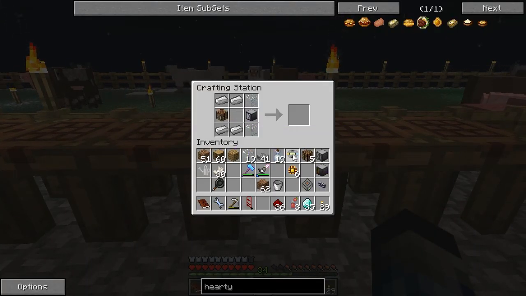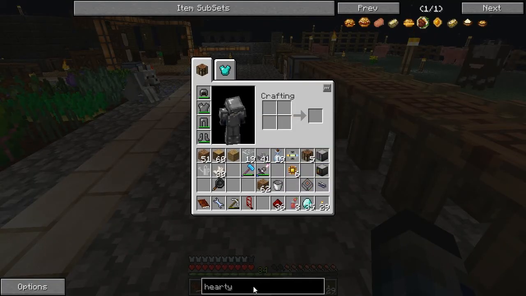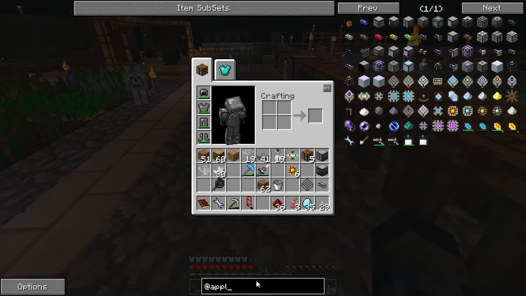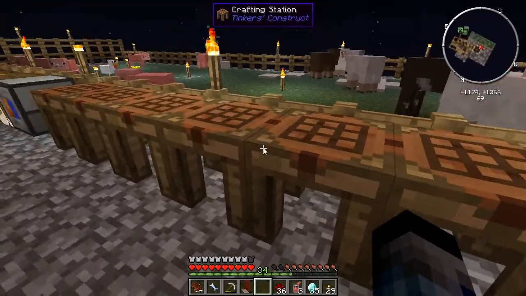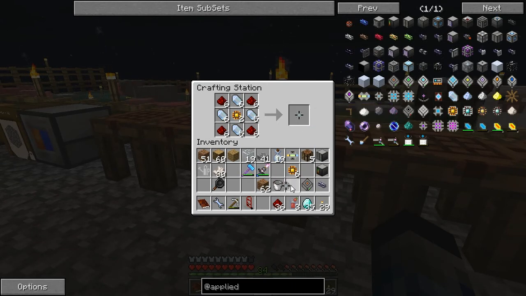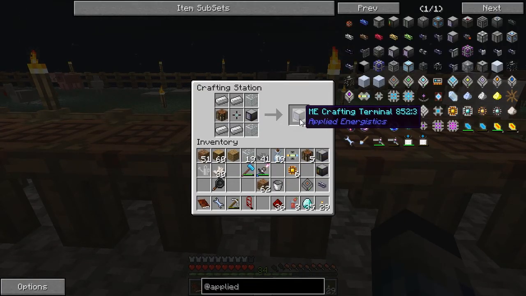No, it doesn't. It needs to go into... they make the crafting terminal. Oh, it needs another storage. So why do I need the conversion matrix? I think the conversion matrix must be for the import and export buses. So that goes into there to make the crafting terminal.